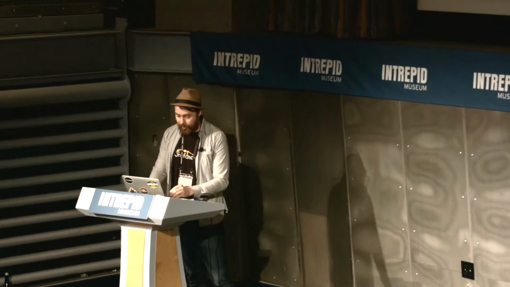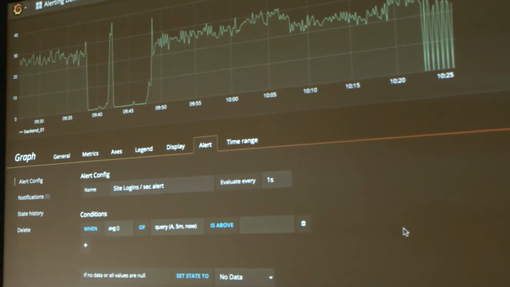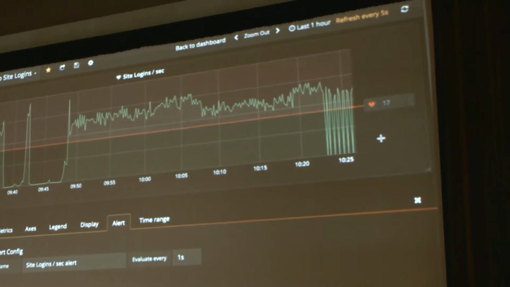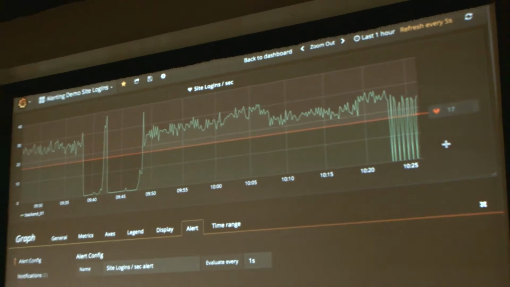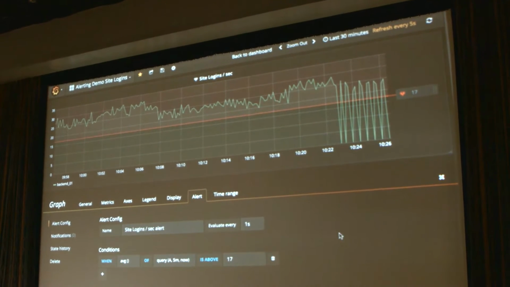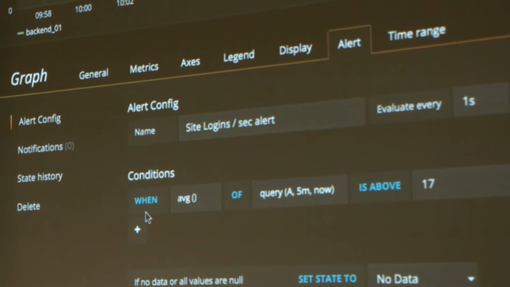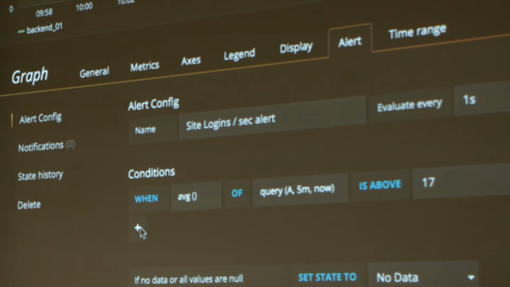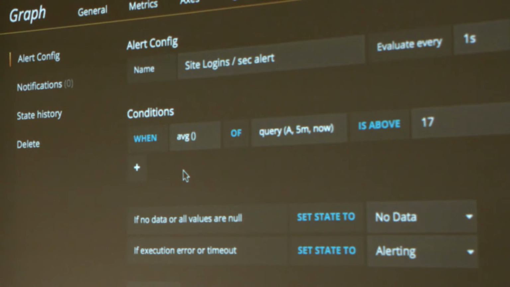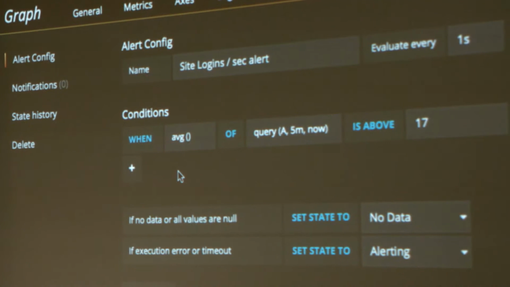Anyway, you set how frequently this alert rule will be evaluated, and then you can specify a threshold. So let's set the threshold there, for example, and let's look at more recent data. So you can see here conditions. We have a single condition right now that is a query condition. That's the only condition type you can add. We plan to add more condition types, but initially we only have a query condition.